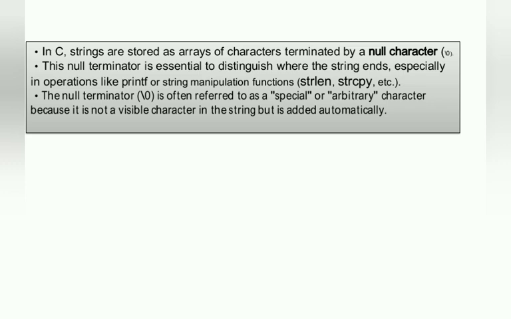So this null terminator is essential to distinguish where the string ends, especially in operations like printf or string manipulation functions like string length, string copy, etc. This null terminator is often used as a special or arbitrary character because it is not a visible character in the string, but it is automatically added by the compiler.